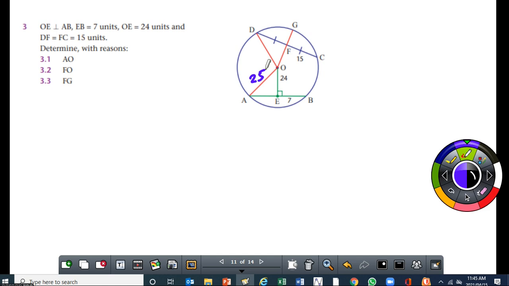Can I ask you a question: how many radii do we have in the diagram? Three. We have AO, OD, and OG. They are all radii and they are all equivalent to 25 units. Before I go anywhere, I need to write that AO equals OD equals OG, and they are equal to 25 because they are radii of a circle. You can get a mark for that statement and reason, either one mark or two marks, maximum two. You need to write that down.